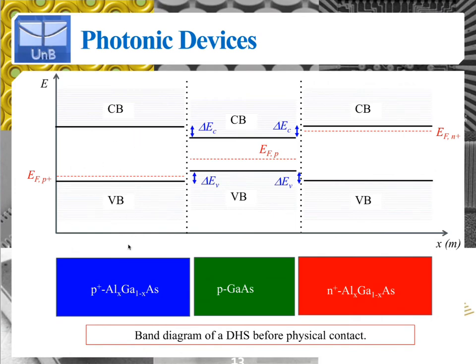And also notice that since this is heavily doped p-type material, the Fermi level is going to be much closer to the valence band than this one, which is also a p-type material. But since it's lightly doped, the Fermi level is slightly below the halfway position between the conduction and the valence band, so it's just a little bit down towards the valence band.